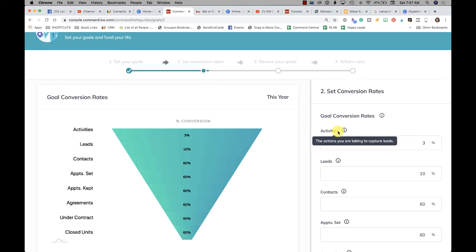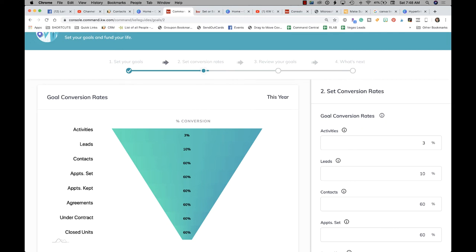So you would think when you're typically formatting your business plan, your activities would be things like, I'm going to make 100 calls, or I'm going to generate 100 Facebook leads, or I'm going to send out direct mail to my 250 home farm, or I'm going to knock on this many doors. And then we would go to conversion rates. And that is what I would automatically think in looking at this.